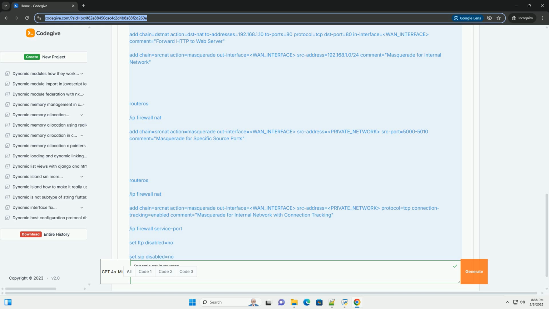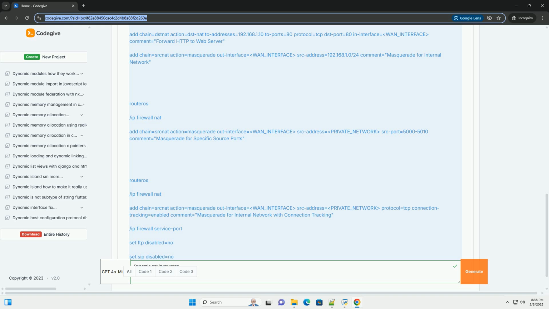6. Router reverses the NAT. The router consults its NAT table and finds the entry matching the destination IP and port of the response packet. It reverses the NAT operation. It changes the destination IP back to the original internal IP address, 192.168.1.10. It changes the destination port back to the original internal port number, 50,000.